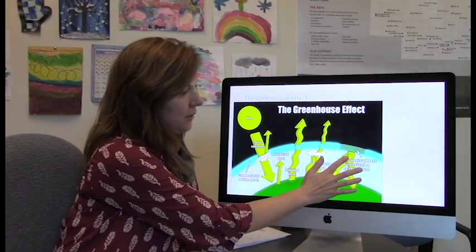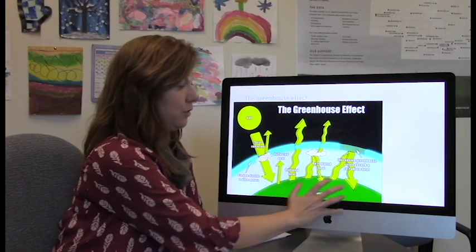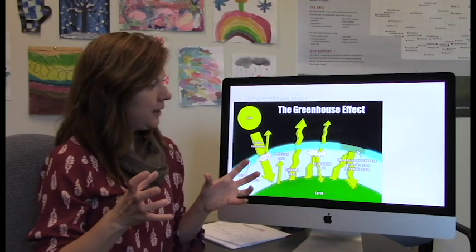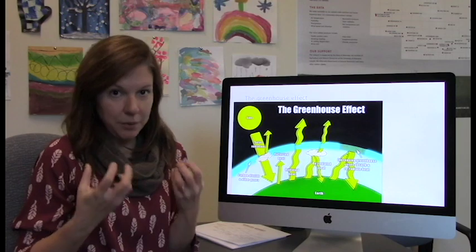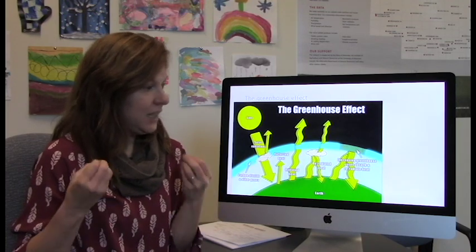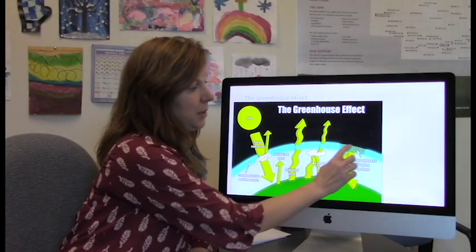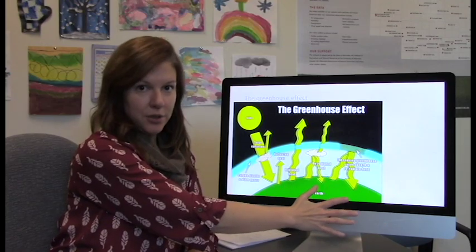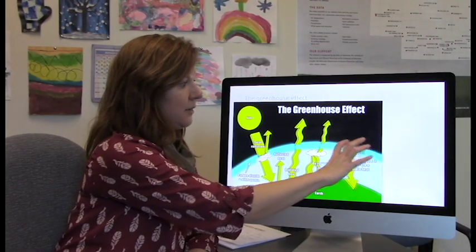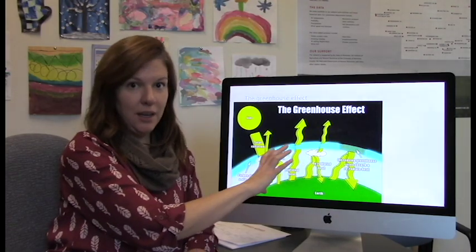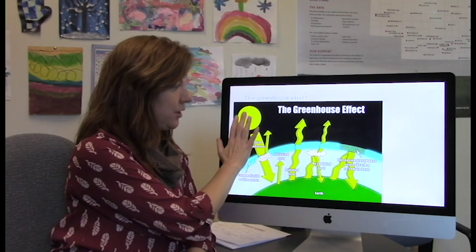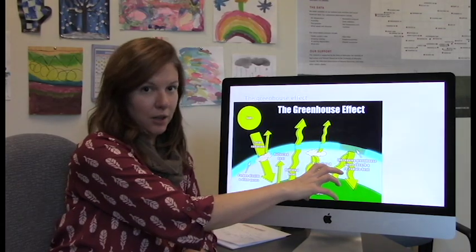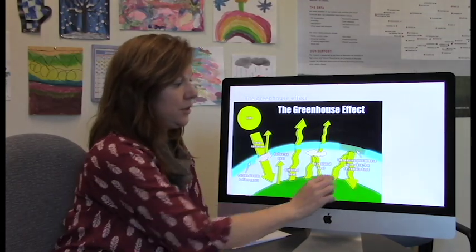So this long-wave radiation, again, the Earth absorbs solar radiation and emits it as long wave. Well, the greenhouse gases in the atmosphere absorb that long-wave radiation and re-emit it back to Earth. Absorption and re-emission of long-wave radiation. So it's this piece here that's adding to and increasing our global average temperatures. This is just a simple physical representation of what's going on, the physics of the atmosphere. It all has to do with incoming radiation, outgoing radiation, absorption, and then re-emission in the long wave. This is what is causing our temperatures to rise.